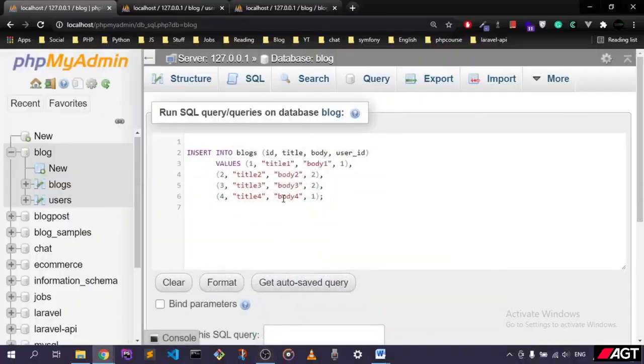So in this one we are going to talk about ORDER BY. ORDER BY is basically just an SQL, or MySQL, keyword that sorts your data by a certain column in a descending or ascending way. So that's basically it. I actually created this SQL query right here. I just inserted some data in the blogs table because I would like to work with this table in this video.